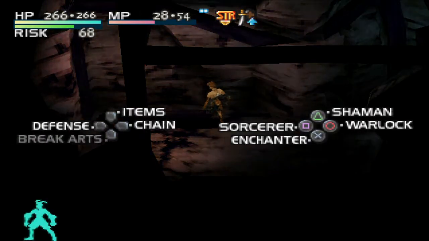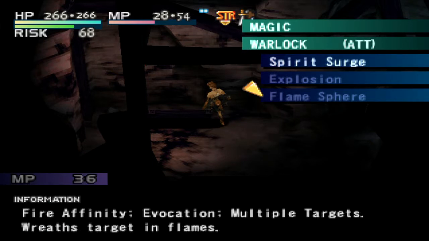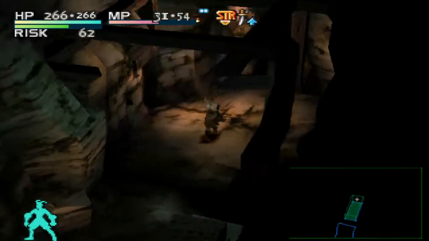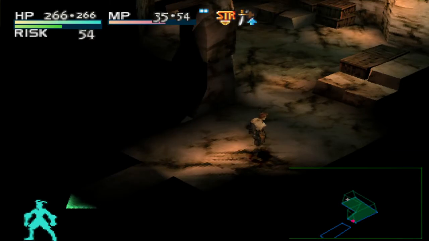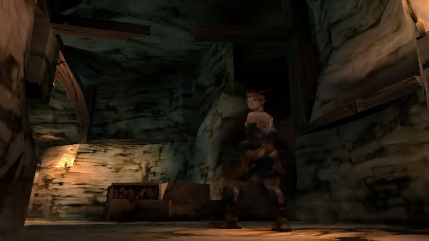So we do have Spirit Surge, Explosion, and Flame. So Explosion is actually physical. That's actually pretty interesting. Okay, so I think I've wandered onto the path instead of actually, you know, like exploring the area. Oh no, another cutscene. I haven't saved yet. That's bad.